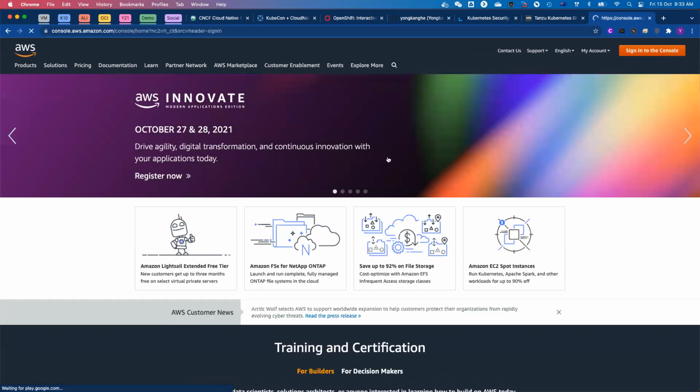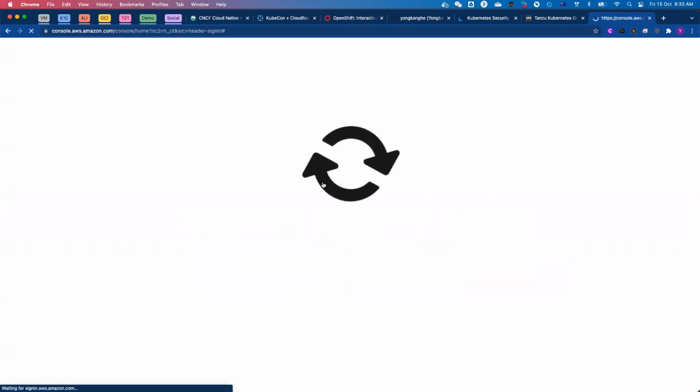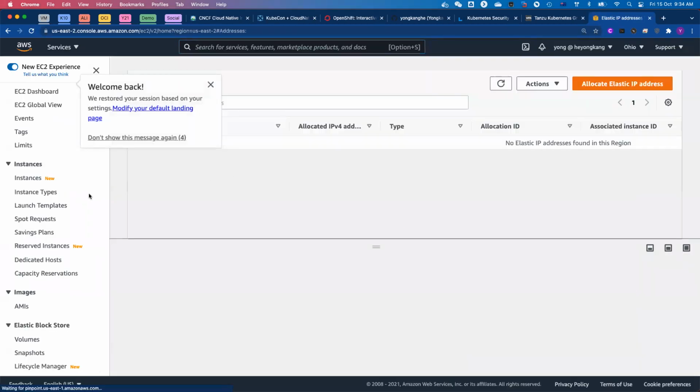I sign in to my console. I use my account ID and click sign in. So I've logged in, and then I need to verify my EC2 key pair. This is also a must-have.